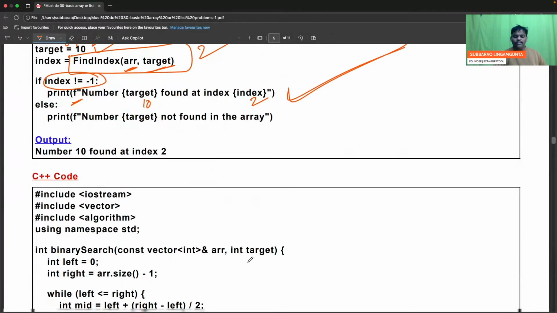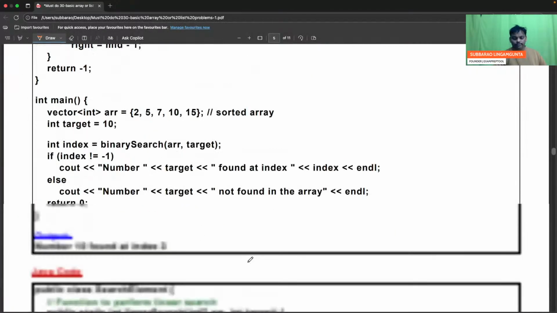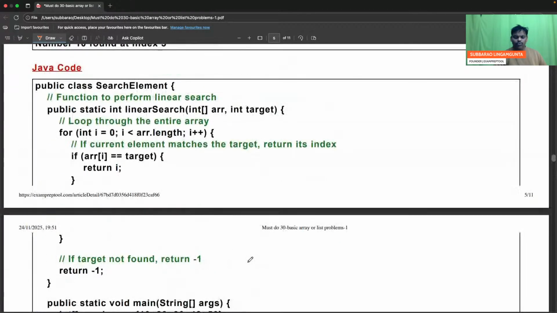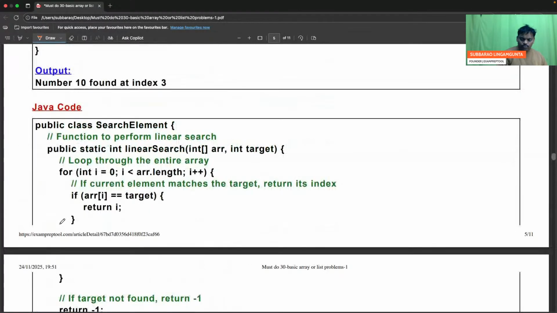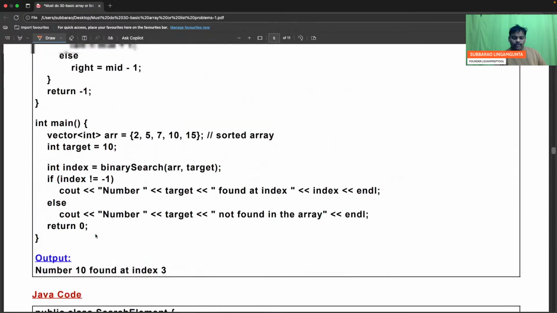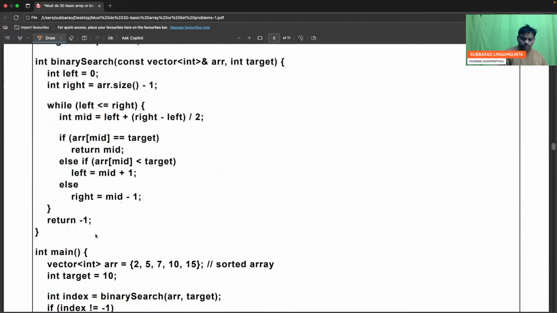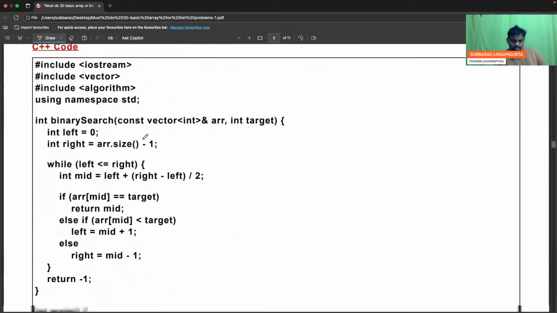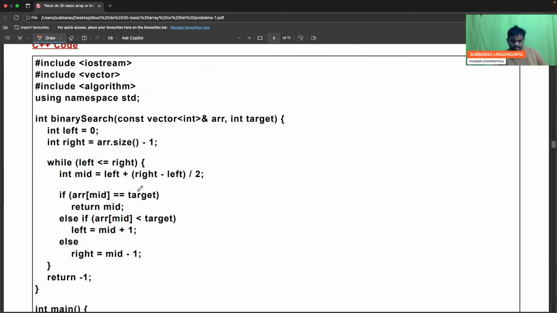This is the Python code I wrote. Similarly there is C++ code, and similarly Java code also. Everything will be the same. One loop is there. Here is one for loop, here one for loop, and here one for loop. In the Java code, one for loop will be there, just the syntax will differ. Here also one for loop. In C++ too, here they have done linear search.